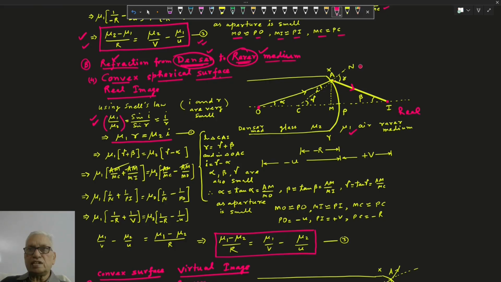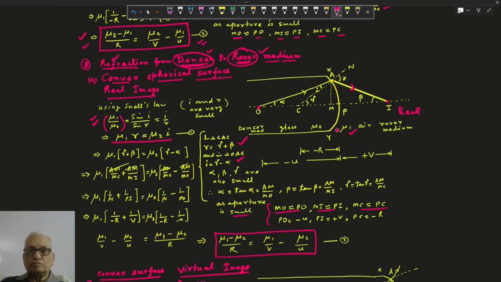फिर से वही, i, r को हमें अल्फा, बीटा, गामा के टर्म में लिखना है, अल्फा, बीटा, गामा को tan अल्फा, tan बीटा, tan गामा लिख, फिर से अपर्चर को स्मॉल करना और साइन कन्वेंशन, वही चीज बार बार रिपीट है, केवल रे डायग्राम ही चाहिए. तो i और r यहाँ से पुट करेंगे. r की जगह गामा प्लस बीटा, i की जगह गामा माइनस अल्फा फ्रॉम द फिगर, और फिर tan अल्फा, tan बीटा, tan गामा. AM कैंसिल हो गया. अपर्चर कम होने से MO को PO, MI को PI, MC को PC लिख दिया. नाउ R को एक तरफ ले लिया.